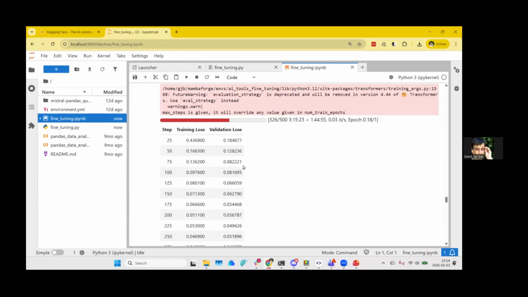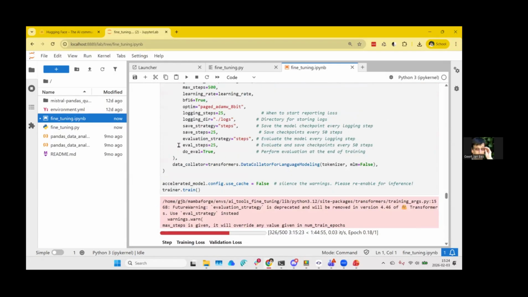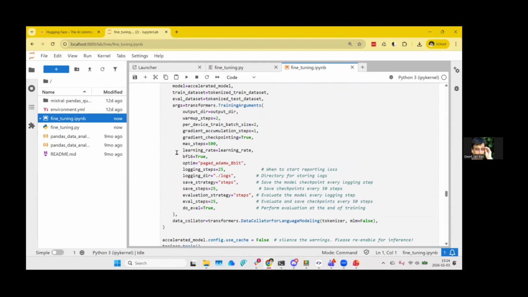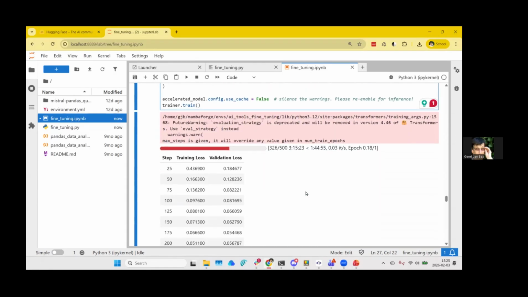With these settings, each 50 epochs, if memory serves, I hope it's 50, maybe it's here somewhere, one of the parameters. Every 25 there is a logging step. The save step is here, 25. So you might want to increase this a bit, because otherwise every 25 steps you will have a checkpoint. That consumes quite a bit of disk space, so you might want to avoid that.